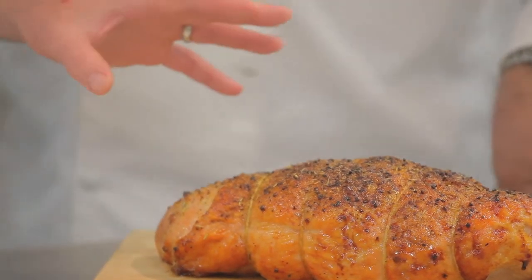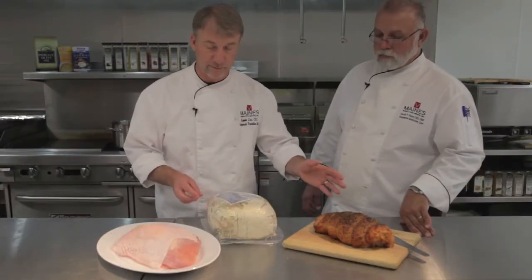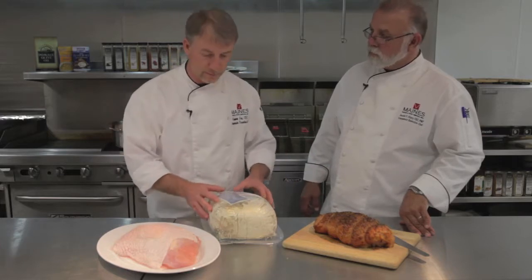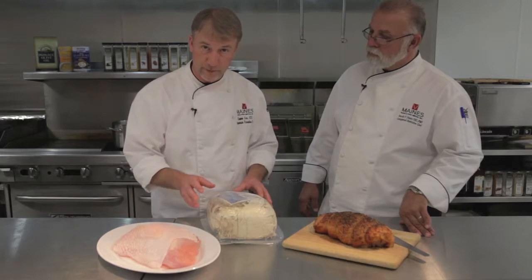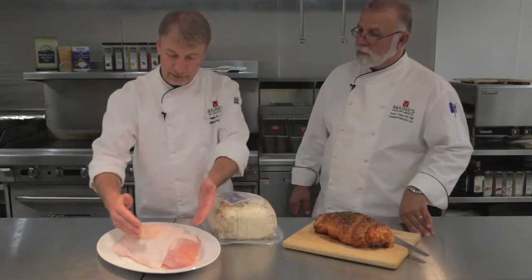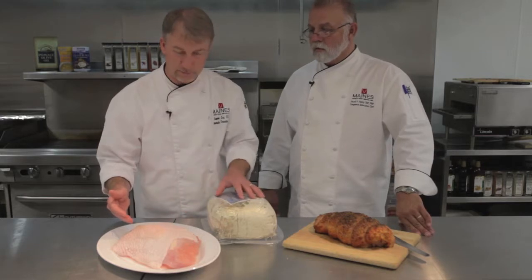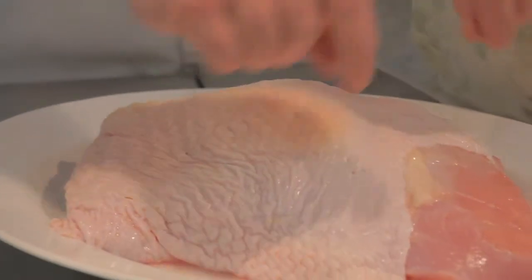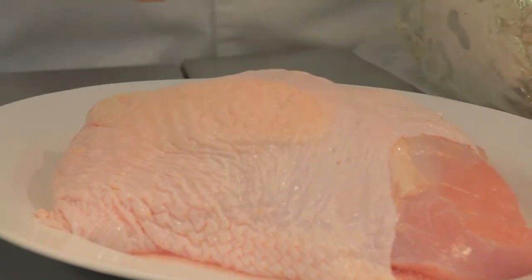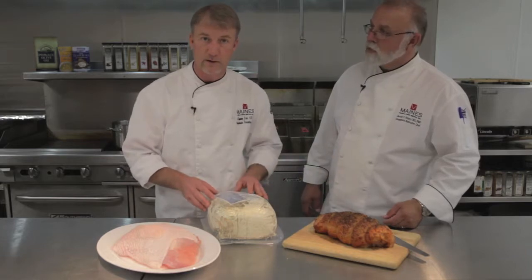This acts as a great item if you're going to be using it for Thanksgiving, or maybe another holiday, or even just a Sunday night roast with the family. What we did with this item is we took it out of the foil, and inside the foil what you're going to find are two half breasts — here's one right here. This is exactly how it looks when it comes out of the foil. All we did was take some butcher twine, put about four ties, tie it up, and then simply season it with one of our culinary secret spice blends and roast it in the oven.